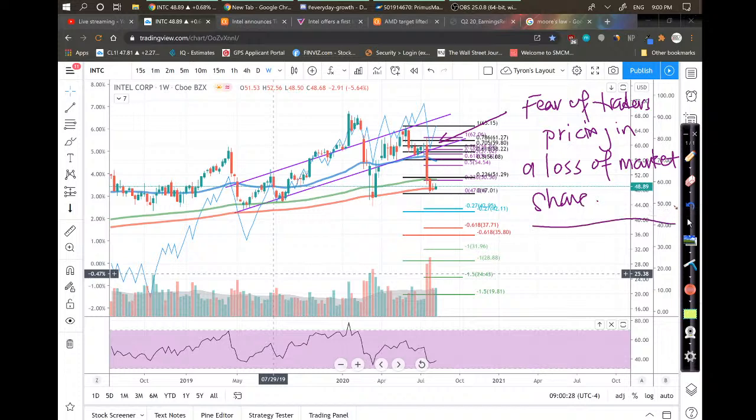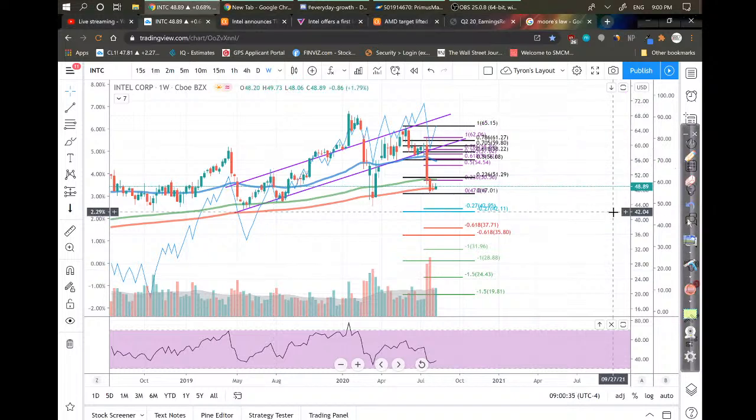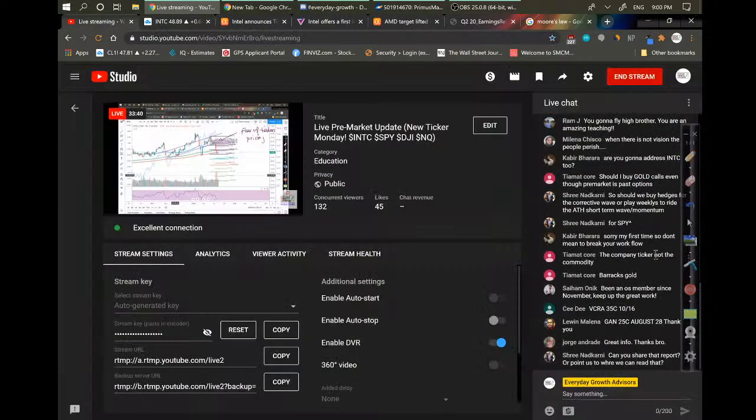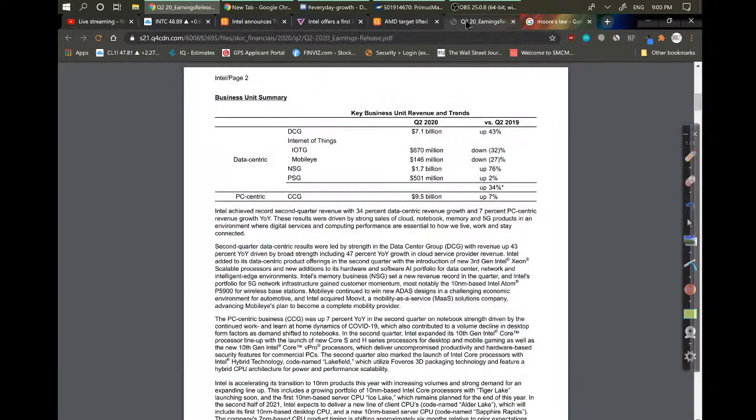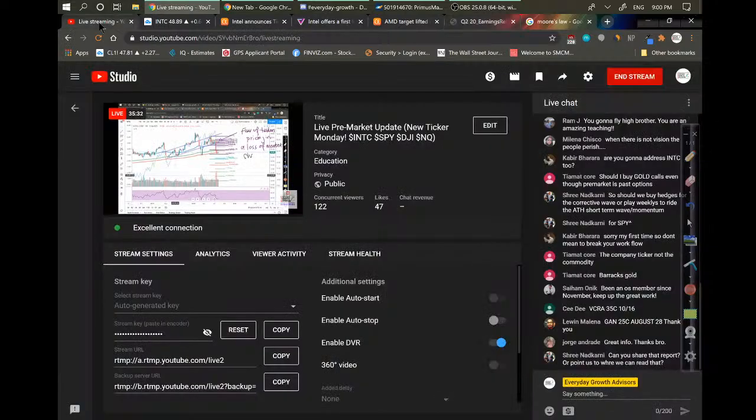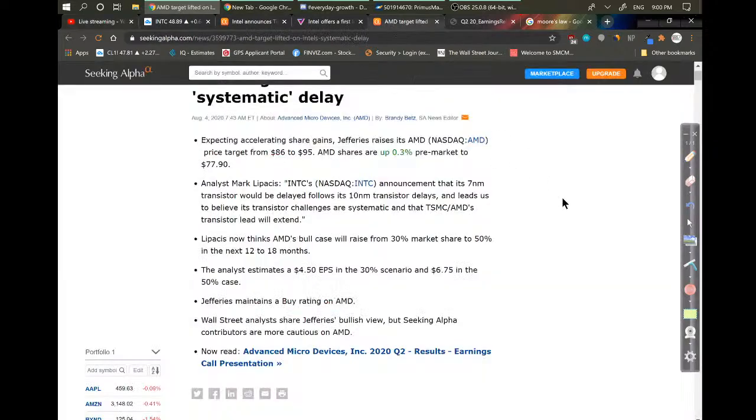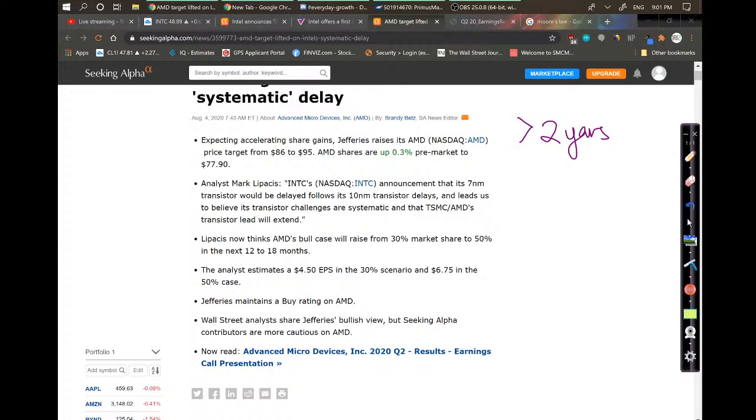Now, the other thing that causes the bearish sentiment for Intel is that Apple had very recently, within this year, said that they would forgo using Intel chips for their smartphones. This was good cash flow generation for Apple for a while, but Apple's not going to stop buying from Intel just like that. They need time to make a switch to their own chips. So for the next 2 years or so, Apple will continue to buy Intel chips. It's not going to happen right immediately.